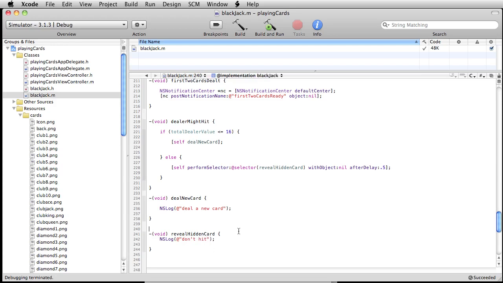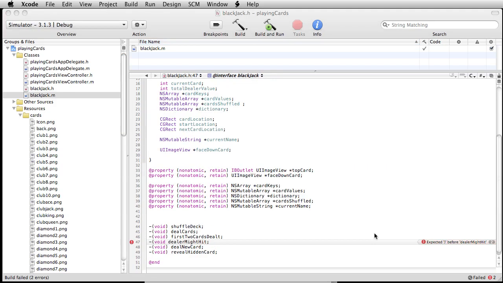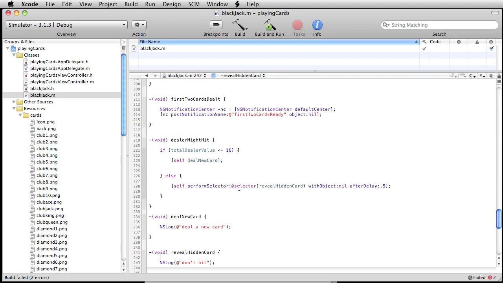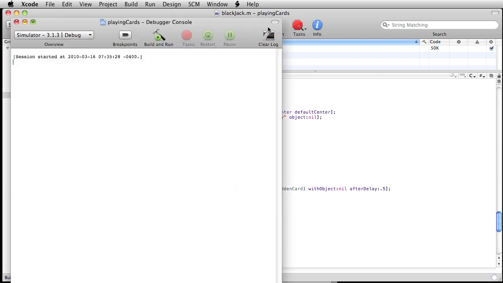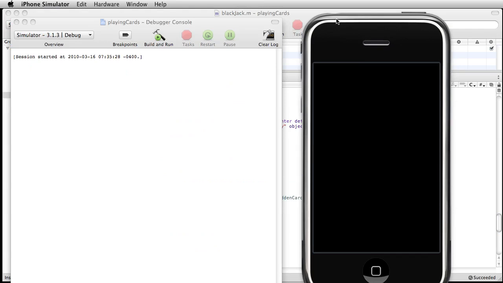Okay, should we see if things are working? At least to this point. Build it and run it. And yeah, sure enough, what did I do wrong? Oh man, somebody must have been screaming at me. I forgot that. Okay, all right. You know what, that makes me think, did I leave it off over here too? No. Okay, hopefully that is it. And there we go, build and run works.